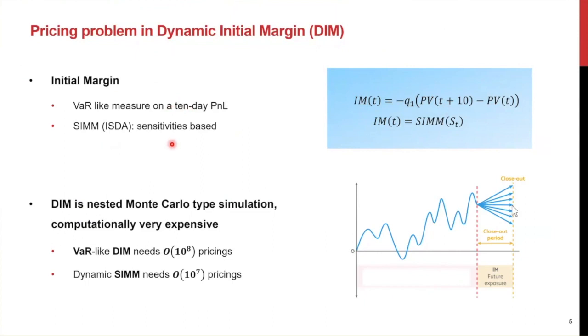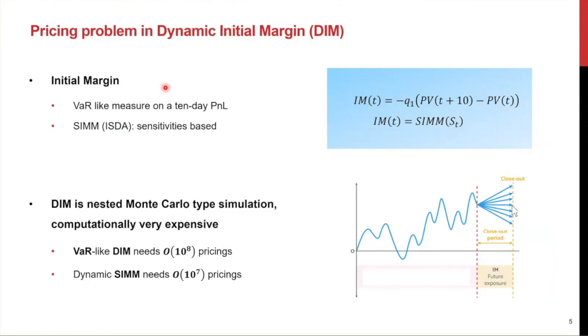And this is sensitivity-based. What does it mean? It means that for each trade, you've got a set of risk factors which are specified by ISDA. So it's completely specified, they tell you exactly which ones to look at. You compute the sensitivities of each trade with respect to these risk factors. Once you get the sensitivities, you just combine them, aggregate them in specific ways, and you obtain your initial margin. Now, given that initial margin has become very important in risk calculations, it's important to have an idea of how this evolves in the future.